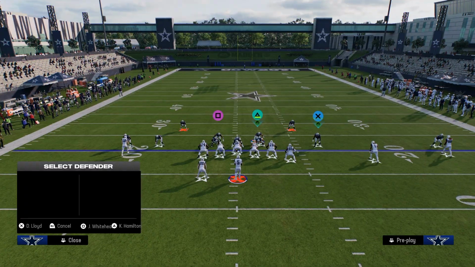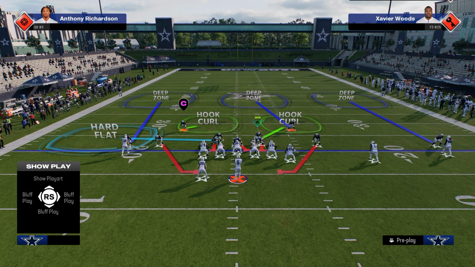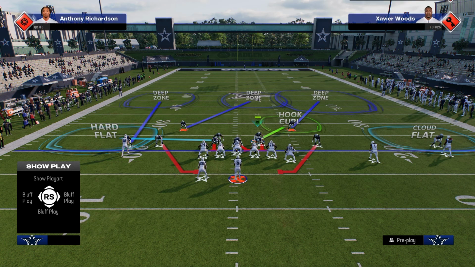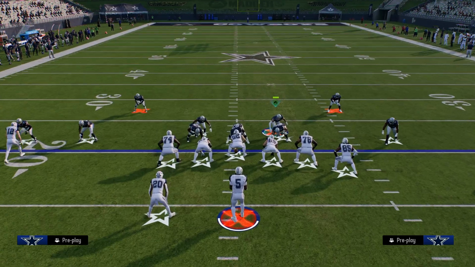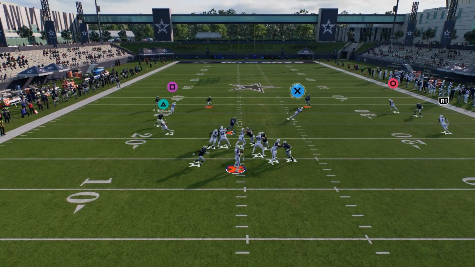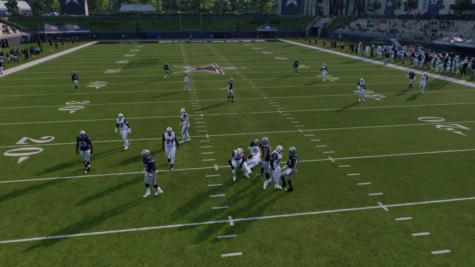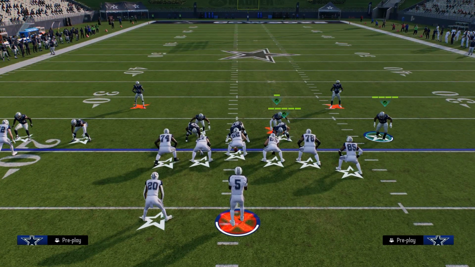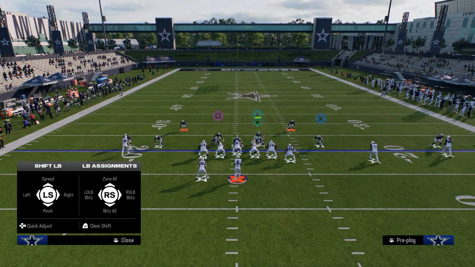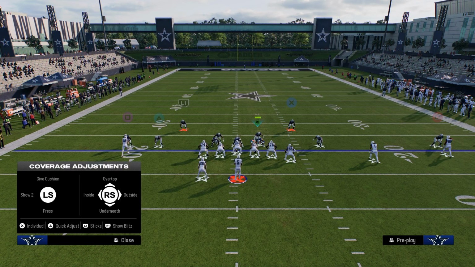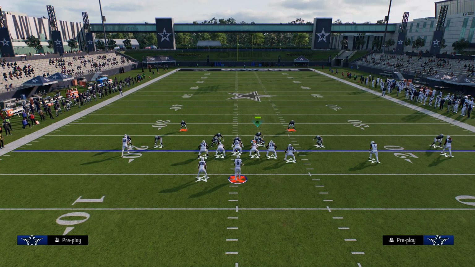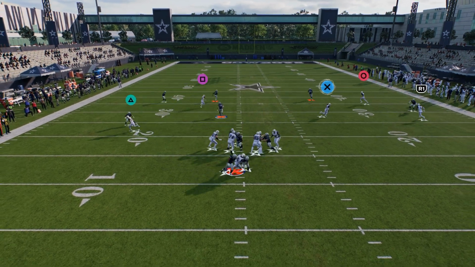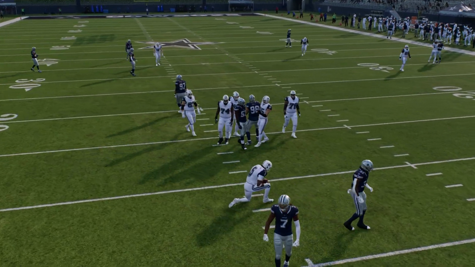The way that I like to send 5 is we'll just send both sides like this. Now, this might require us to adjust our coverage a little bit based off the formation we're playing. But essentially, you'll typically get at least one of those two guys to be able to come in, and you do have the potential to get both of these outside guys in. So we'll try to show it to you one more time here. And obviously if they block a running back, that's a thing. But you'll see here, this time we're able to get both of these guys in at the quarterback.